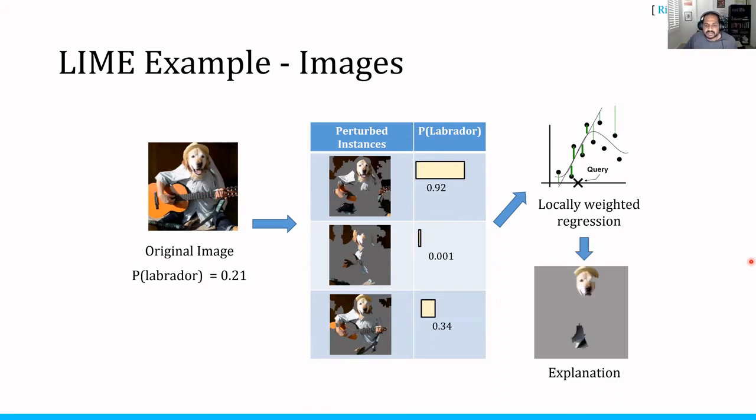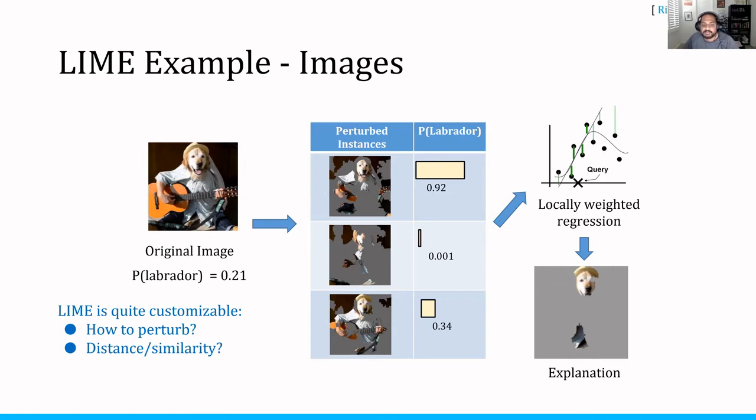What is nice about LIME, or maybe what's also a problem with LIME, is that it's incredibly customizable. You can change a lot of things in this whole pipeline. You can change how you actually perturb the image or text or table or whatever domain you're working with. How do you define similarity when you're doing this locally weighted regression? That's also something you can customize. How local do you want to be? Like, how much do you want to perturb? And what is locality when you're trying to define this local explanation is something that you decide as well. And finally, how do you want to visualize or express the explanation?